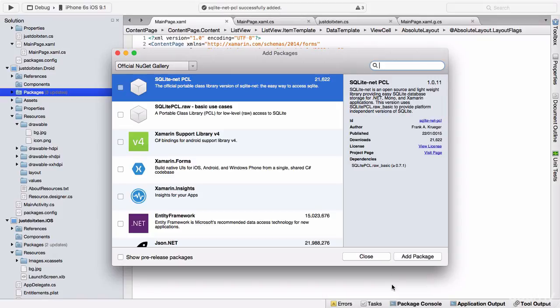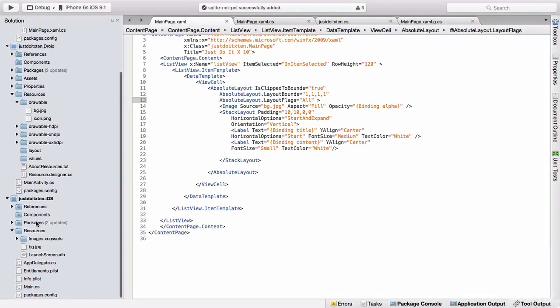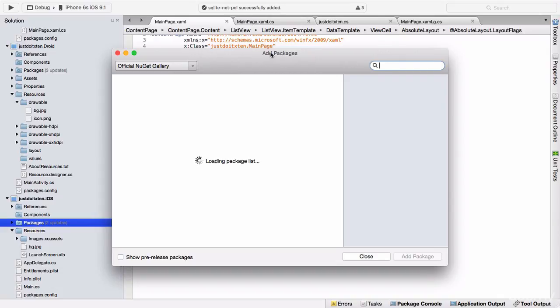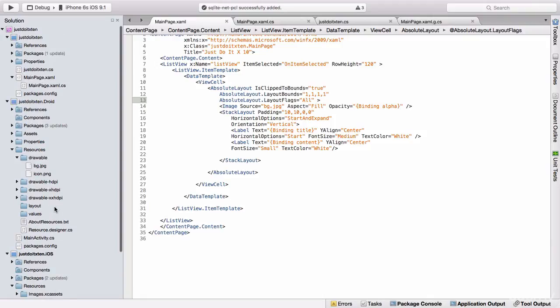So it should be at the top of your list now. Click Add Package, and we want to do it in iOS. And there we go. Just give it half a minute to actually install those. And in the next lecture, we'll actually look at implementing this package and using it to access databases.